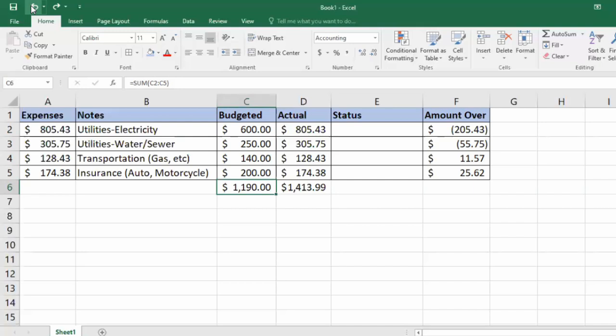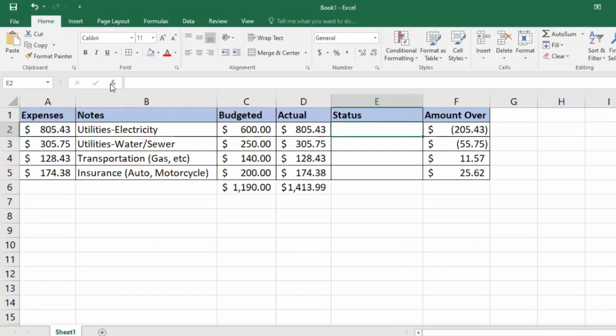Okay, next up is the IF function, which lets you make comparisons between a value and what you expect. For example, in a budget, we could use it to tell at a glance whether we're within budget or over budget on a particular line. Now, an IF statement can only have two results. Either it's true or it's false.